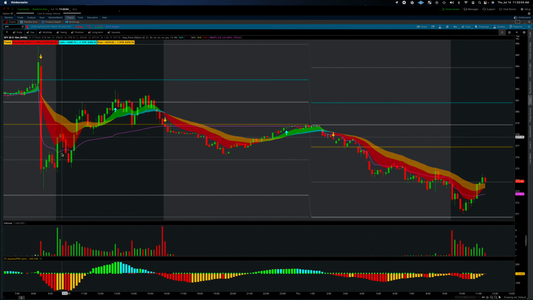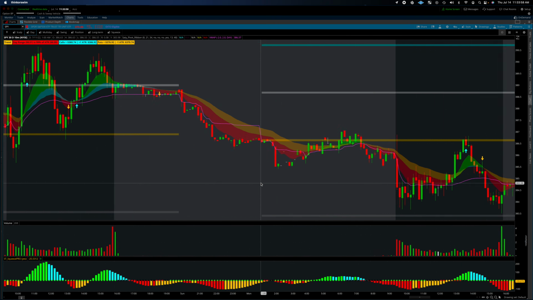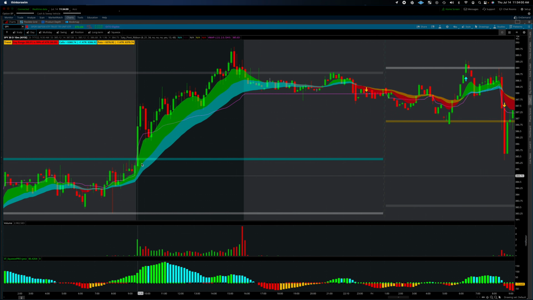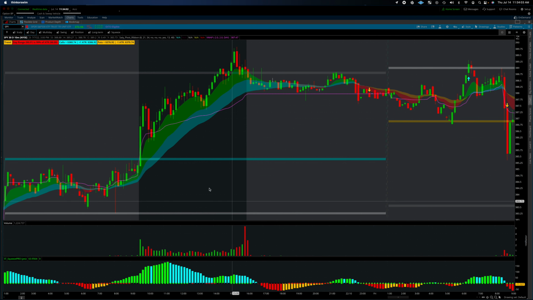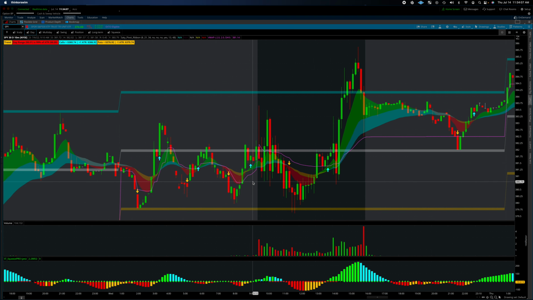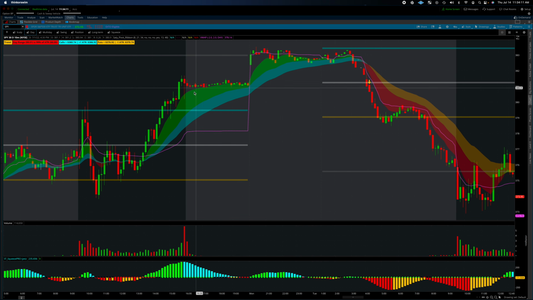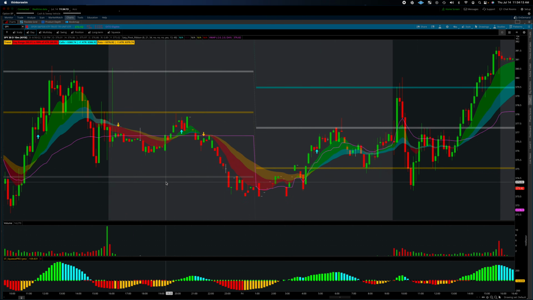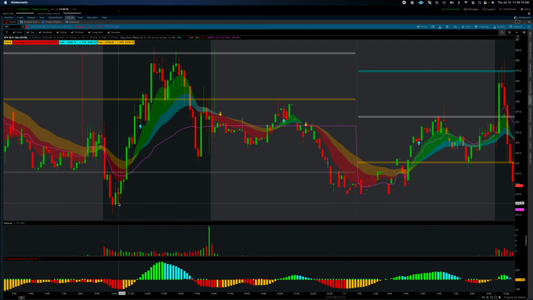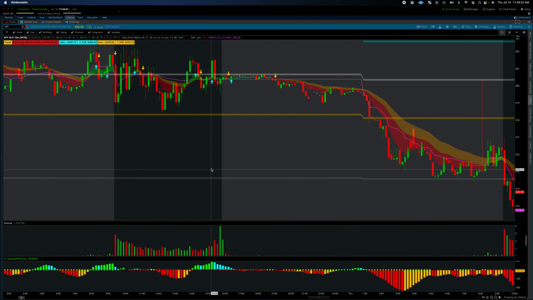I think it gives a clear example of whether you're in chop or if you are in trend. Let's go back a little bit and see. This is clear trend to the upside, right? It's just continuing up, riding the cloud. This is chop. This is chop. That's trend. This is chop. This is trend, and this is trend, right? You could play that both ways. Chop. So it's really nice.